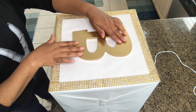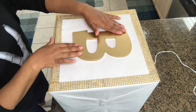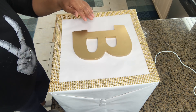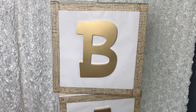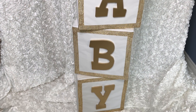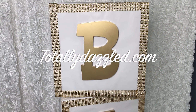Just to make certain it's nice and tight, I'll add some kind of weight to it to make sure it won't fall off and is totally adhered to the box. Here is the finished product, my beautiful penny pinchers! I've added all the blocks together for you to take a look at the beautiful baby display — it is absolutely gorgeous. Thanks again to Totally Dazzled for this beautiful bling ribbon, which helped to add so much elegance and glam to these beautiful blocks.